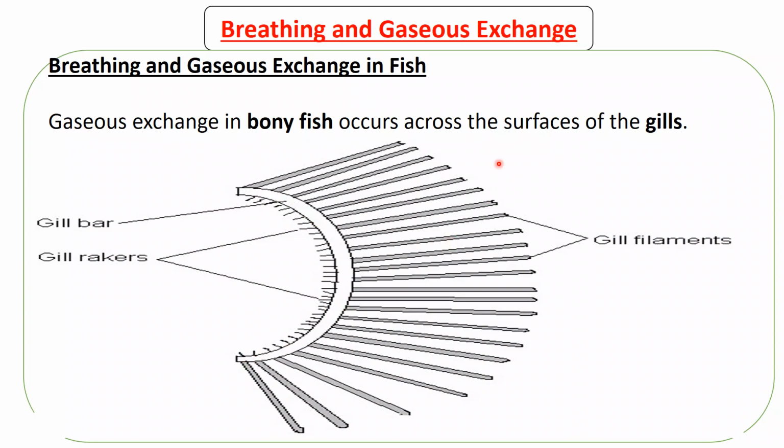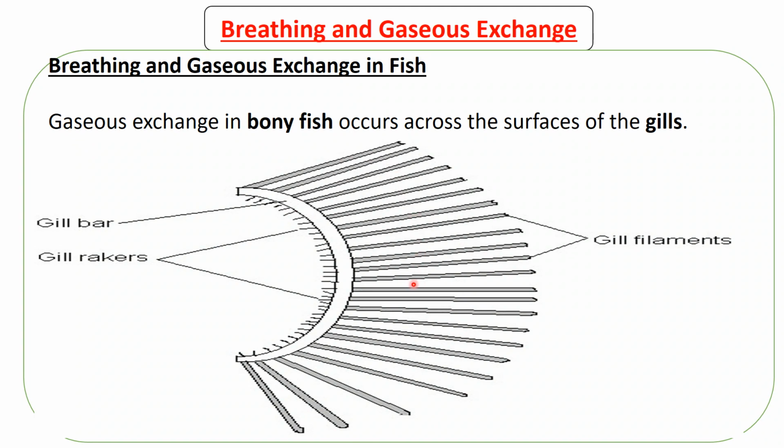And these are not jokes, what we are studying here. When I was in grade 12, I think in mock exams, this was the practical. They brought a gill like this, and we were supposed to label the parts like an actual gill. We were supposed to say these are gill rakers, this is the gill bar, this is the gill filament, and the likes.